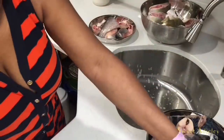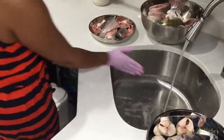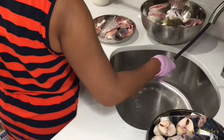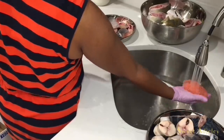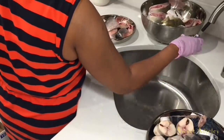Guys, you want everything to be very nice, especially if you have kids, because they will put their bread right on the counter and not know that there's something growing on there and get sick. So once I wash those, I clean the sink a bit, and we're going to continue with the cleaning of our fish.